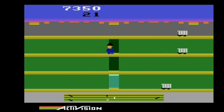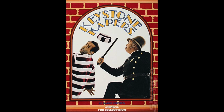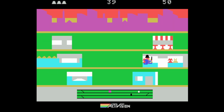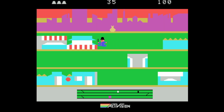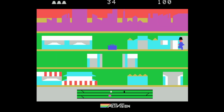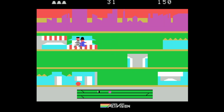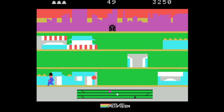Now, I mentioned the Keystone Kapers multiverse, and I never knew up until the last 24 hours that there were ColecoVision and Atari 5200 ports of this game by Garry Kitchen himself. The ColecoVision took on a much improved graphical look, and I say that because I think it's a matter of aesthetics. The Atari 2600 always had its style of using blocks and colors to represent shapes and depths. Here you have the ColecoVision version, which places entire storefronts and restaurant seating areas in the backdrop of the game. However, it kind of loses the depth of the original Atari 2600, and honestly quite a bit of the charm.